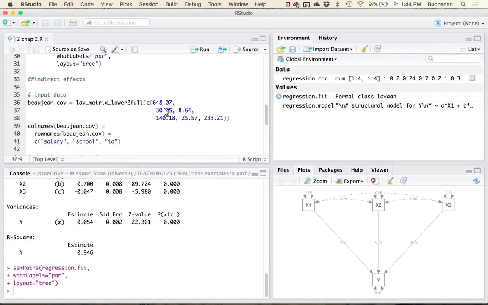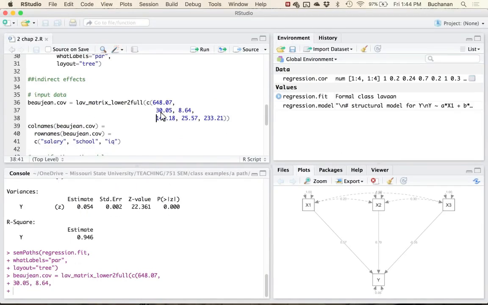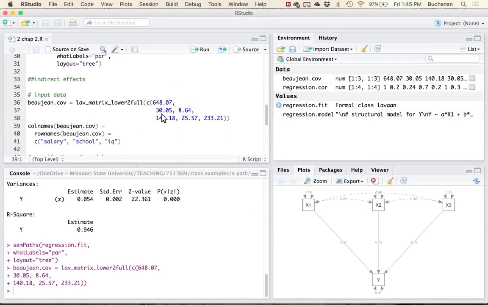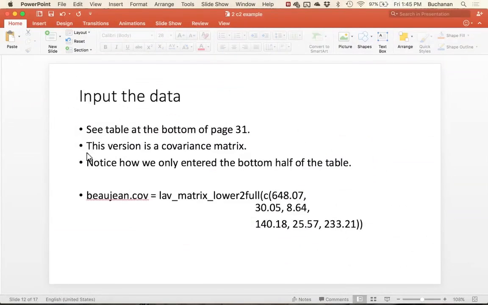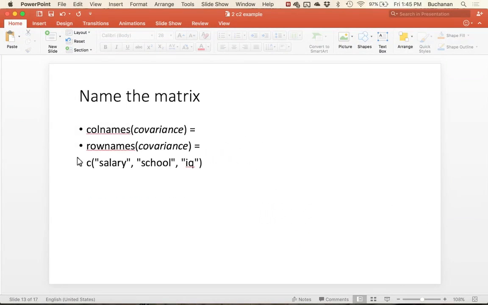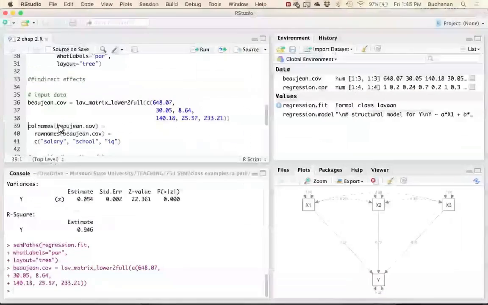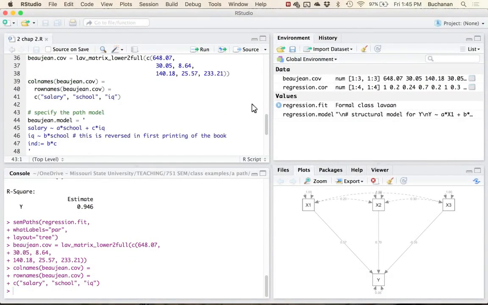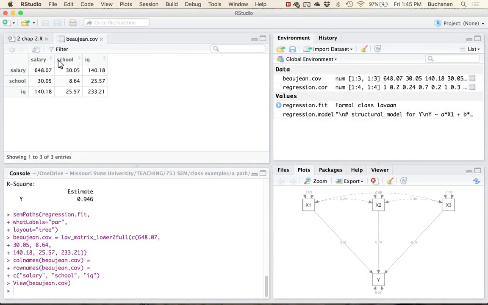Right, so this is a covariance table, so I'm going to run that. Got my data set up. Again, we have to name that matrix, so salary, school, and IQ. I'm going to click on it over here just to make sure that looks correct. I haven't screwed anything up. Right, nope, looks good.